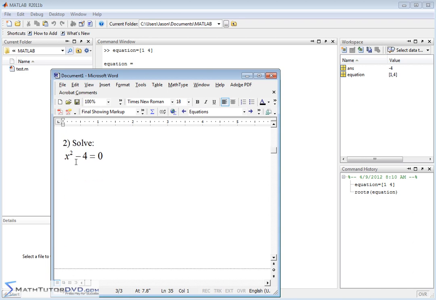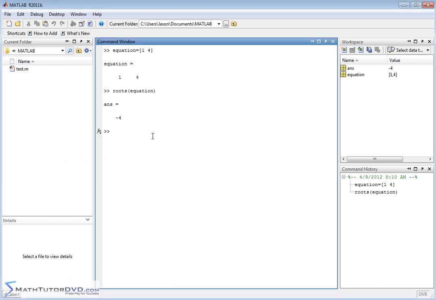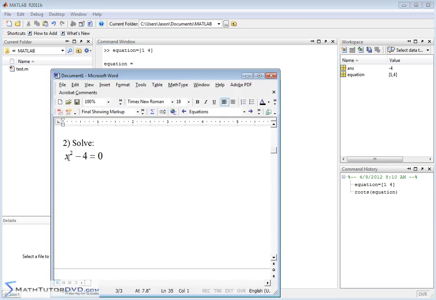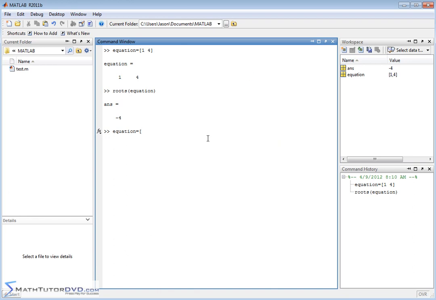So let's get the hang of this with another equation. Let's say we have x squared minus 4 is equal to 0. I'm choosing easy equations. You can mentally move this over, it's going to be a positive 4. You take the square root, so you should have plus or minus 2 as your answer. So we need to represent this on the left-hand side by the coefficient row matrix again. So let's reassign the variable equation. What do we have here? It was 1x squared minus 4. So we have the 1x squared plus 0x minus 4 is equal to 0.